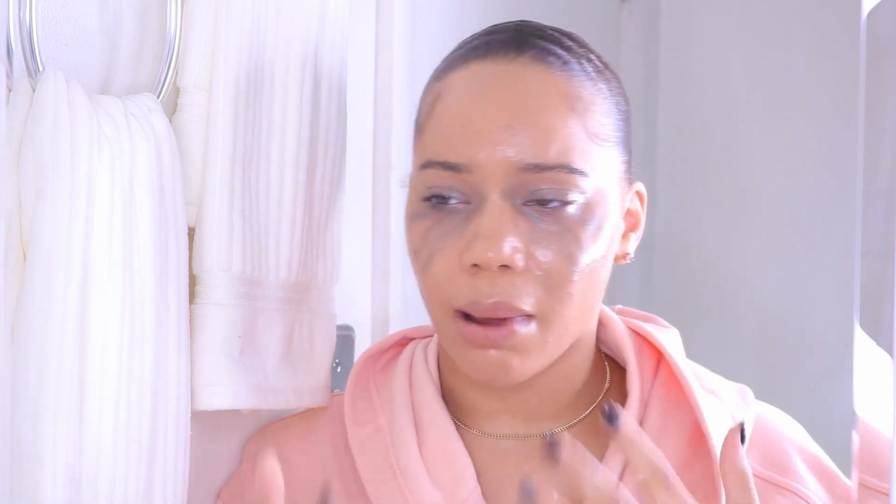Make sure you get your neck too because I usually drag my makeup down there. I look crazy, but getting all that nice and broken up so that when we wash it away, it washes away really really good. I also make sure to really get my mascara off because sometimes I get tiny little pimples under my eyes when I don't get my mascara well. Make sure you're really getting that mascara up and out of there because you can break out under your eyes as well. Alright, I'm gonna go ahead and rinse that off and then we can go in with our actual cleanser.